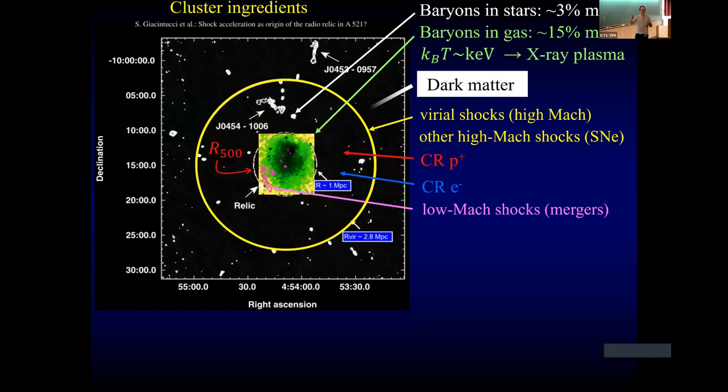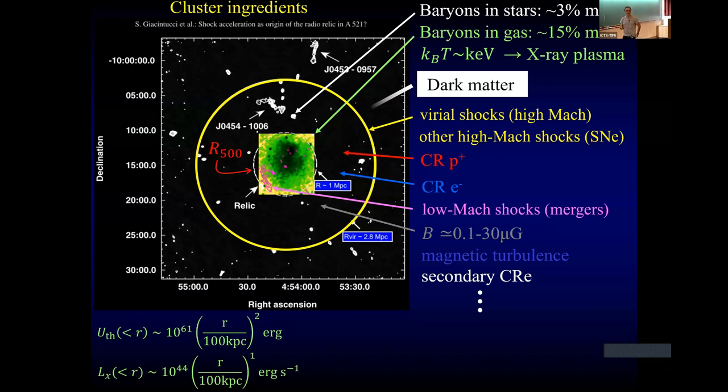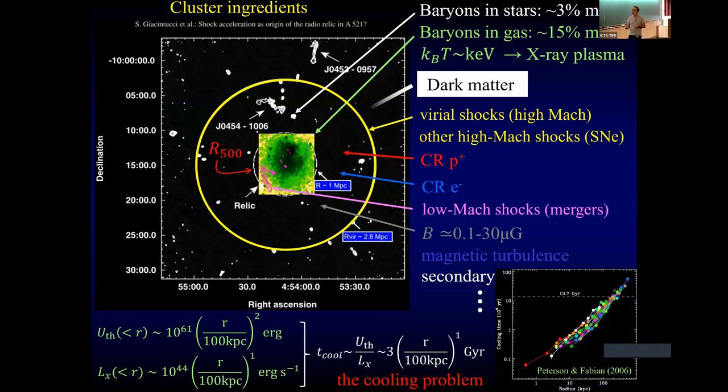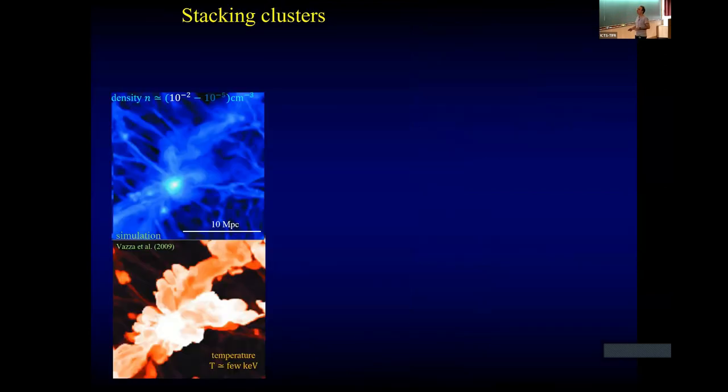Low Mach shocks are seen everywhere in the perturbed and merged clusters, but I'm not sure that they accelerate particles efficiently at all. They do magnetize the plasma and introduce turbulence. So all these ingredients are there, and we would like to study them, especially on coming from a plasma orientation. But there is an elephant in the room wherever you see a simulation of a cluster. Remember that we don't actually understand how they sustain their centers, because just by comparing the energy, the thermal energy that you have to the X-ray luminosity, it's clear that they should lose their energy just by radiating away in the core over a giga-year scale. So something must be compensating this, and we don't have a self-consistent solution to the local and global thermal instability. So most simulations you'll see in clusters either don't resolve this or just turn cooling off artificially.